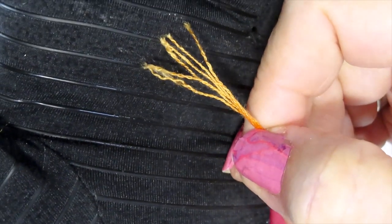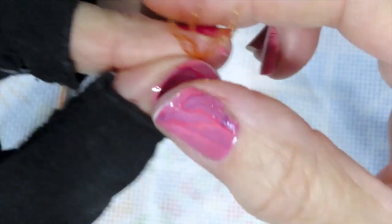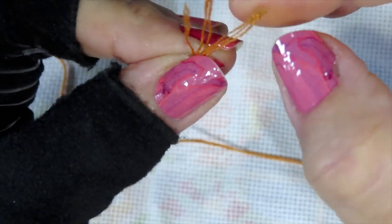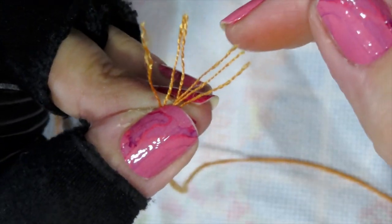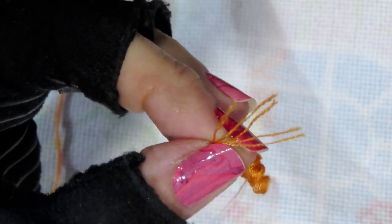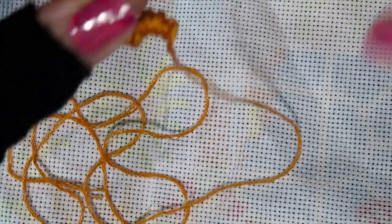So what I do suggest, and this is the one that I'm gonna teach, this is the one that I'm gonna be using, is what is called the loop method. When you grab the strand and you spread it out like this, grab the strand that is closer to you, to the right side. Okay, this one. You just grab it and pull it. And voila, never fails me.